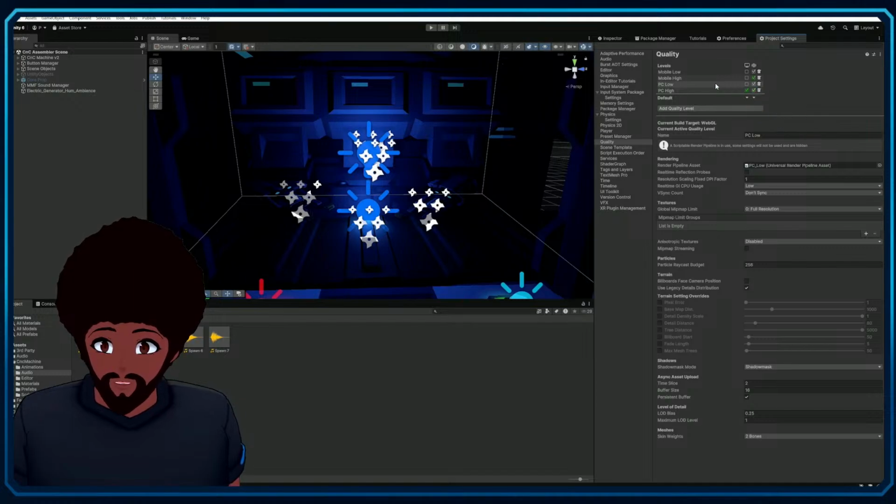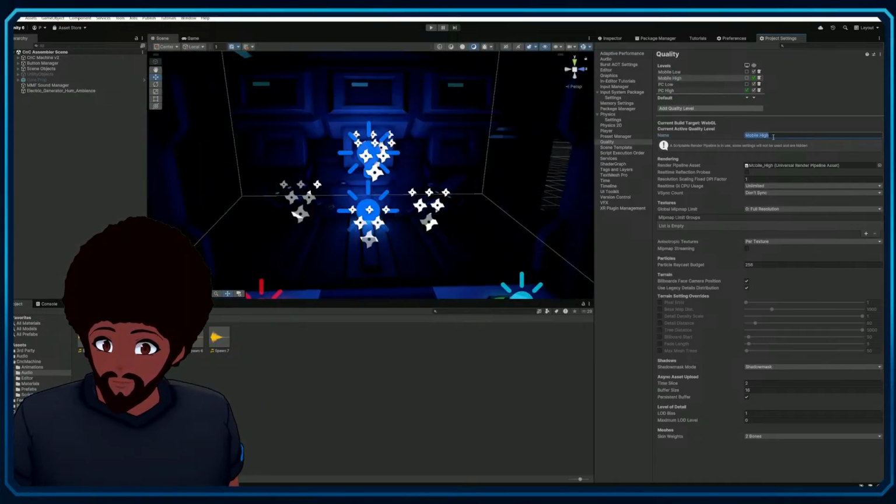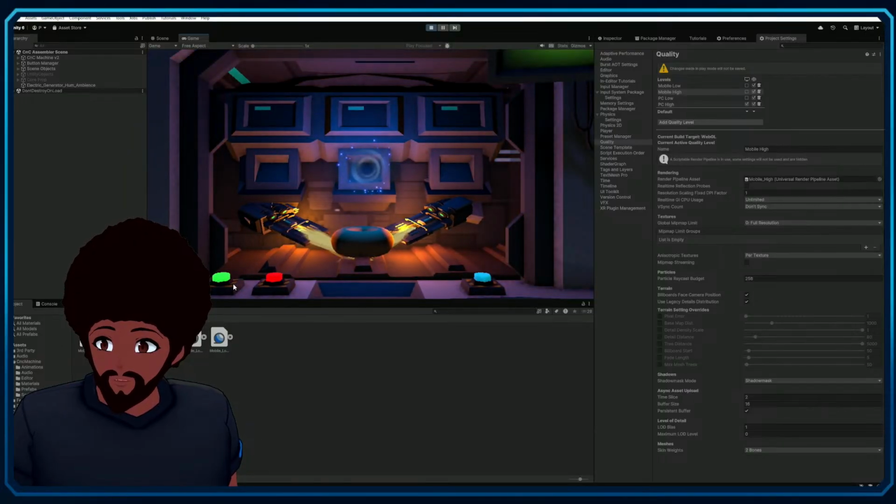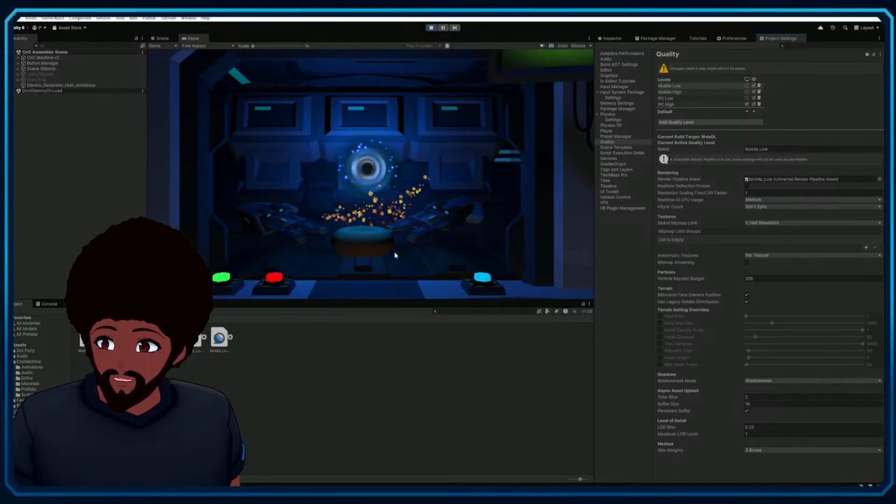Could we set like mobile high? That should be good enough, right? What the hell? Actually, can I get a preview of what it's going to look like? Oh, if I set it to mobile low.